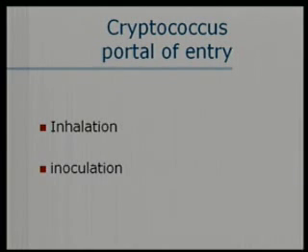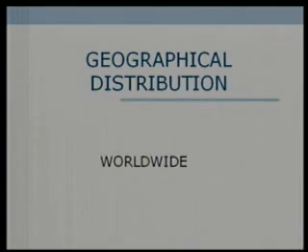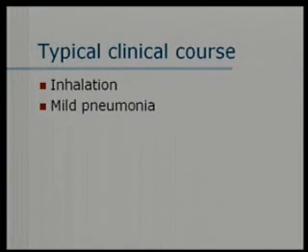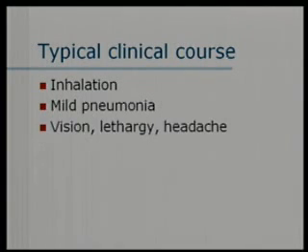I'll tell you a couple of stories as we go along to emphasize that. Again, this organism is worldwide. The typical clinical course: the person inhales it, and they may have a mild pneumonia. They may not even recognize it. You've got to get this history from the patient. And what happens, we think, is that they inhale it, and it takes months, 2-3 months, then the organism starts to settle down and get established.